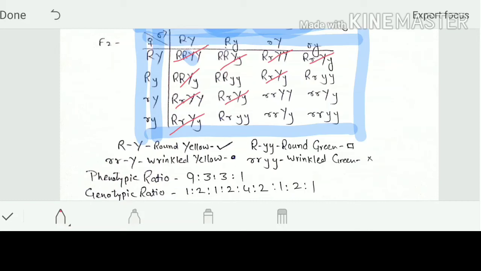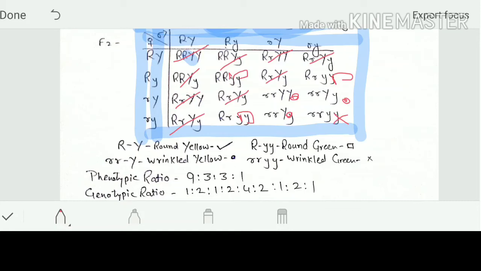The others I'll be dealing with will be having the capital R and the small y, double small y. So yes, what I have drawn there, a square. So yes, here a square, again here a square, and here as well I'm having a square. The last small r with a capital Y, I have to draw a circle there. Yes, one circle, two circle, and three circle. And the last one is small r, small y, small y. That last one is the cross.